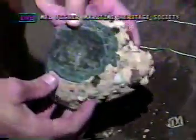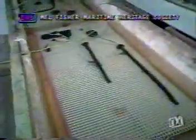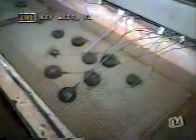Okay, so what's the next step in this restoration process here? We have these tanks. What are these tanks here? These are called electrolytic reduction tanks, and what they do is they get the salt out of the metal after nearly 400 or 500 years underwater. So after we x-rayed it, we chop away at the concretion, and then we put it in. What's this liquid that's here? Sodium carbonate, and it acts as an electrolyte. And what we do is we give it a small charge opposite of what the ocean did. And these sit in here for a while. This is just a desalting process. Right. And they're in here a year?